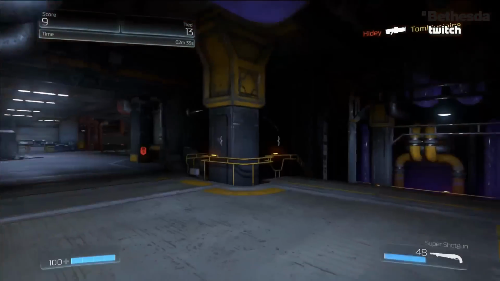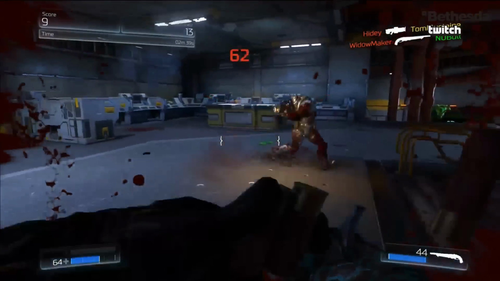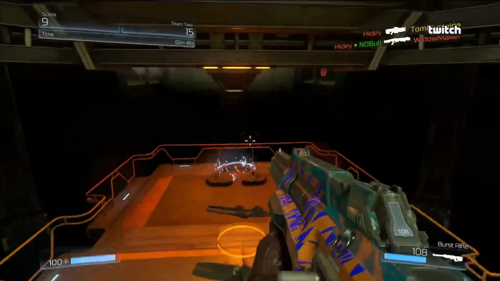I only got a couple more to go here. Oh, we're tied for 13. I mean, everything you see here, even the HUD elements, are customizable, which we're seeing in the chat stream a lot. 14. I'm so close. I'm getting upset. I gotta get here and get him.